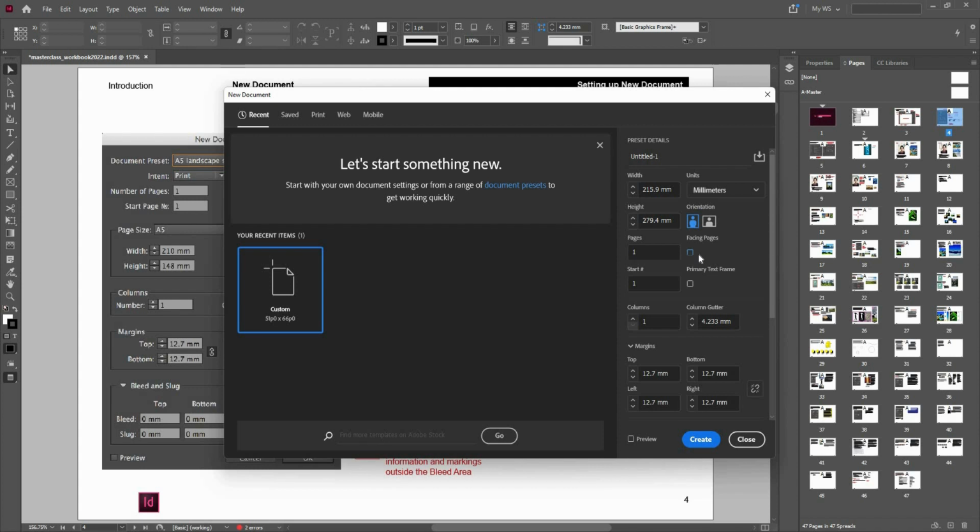And margins are useful as safe zone areas near the edge of the page where you're not supposed to put too much information apart from the page numbers and blocks of colors. But generally the body copy and images usually stay in the center away from the margin area. Notice that you can assign the number of pages here. So let's say I have a 5-page document. I can change the size and orientation here. Here's the size and here's the orientation. Also, I can find the standard sizes for print, web, and mobile.